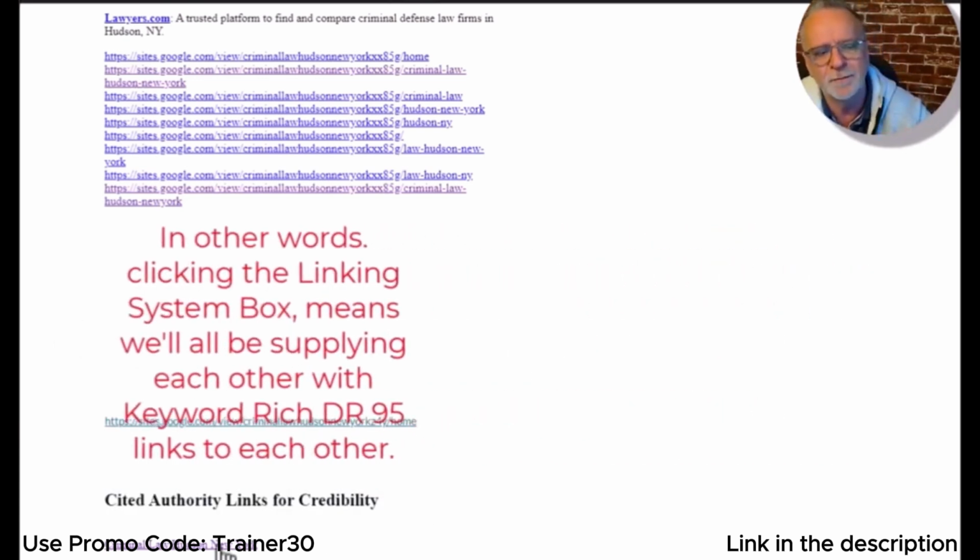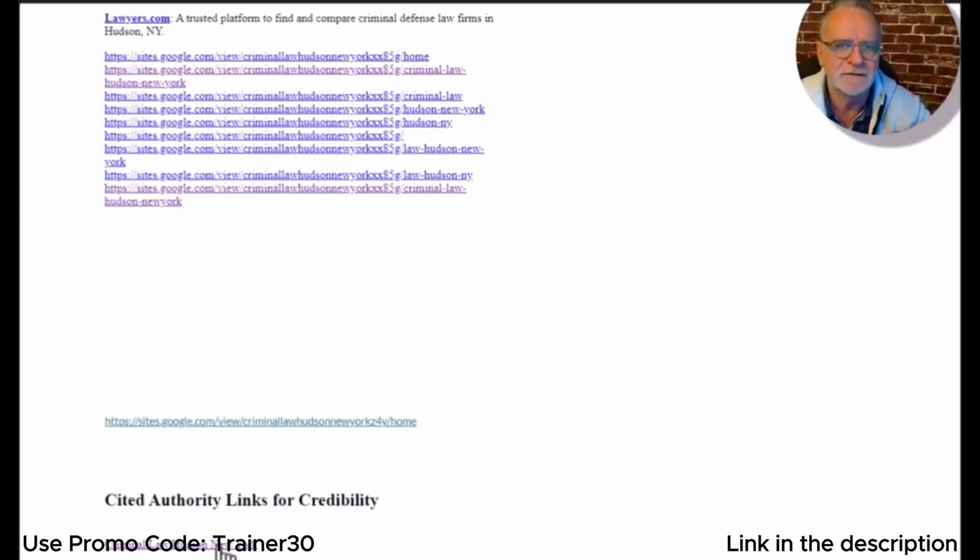You are posting a link here to another member's Google site internal page, and in return the link to this site will appear on other members' pages. So this site has 7 pages. Each link down here will supply a different link to another member's page, and in return each of those individual pages will get a link from other members' sites created and from other different accounts. So in theory, this site will have 7 different incoming links to each different internal page.